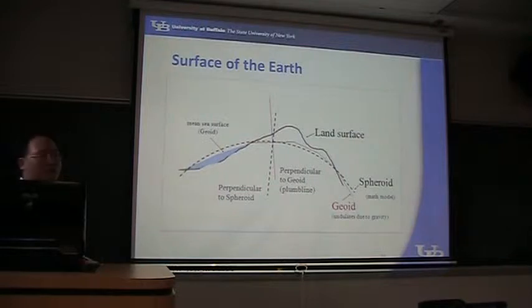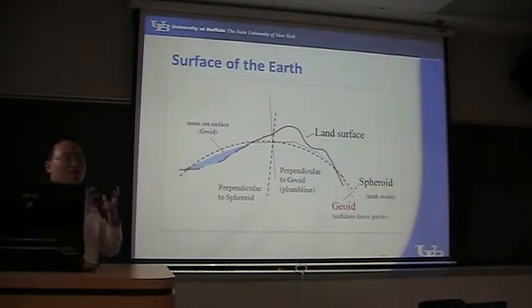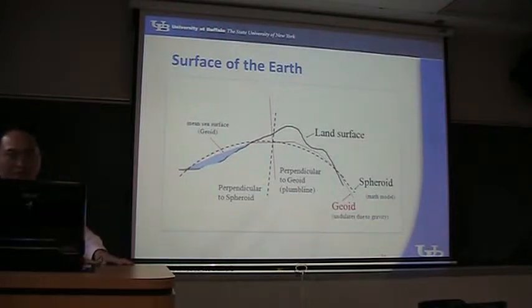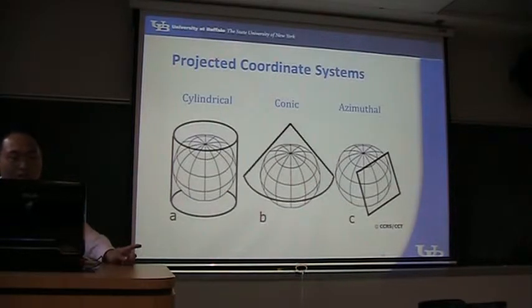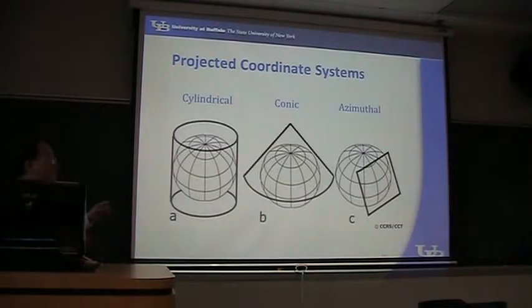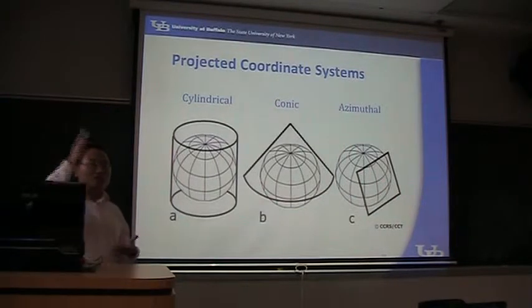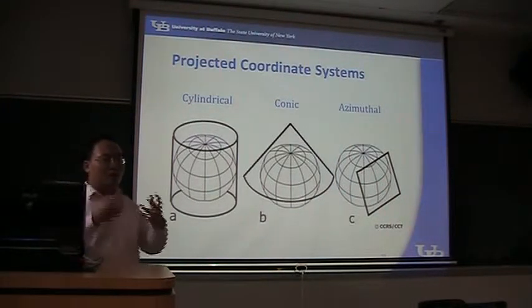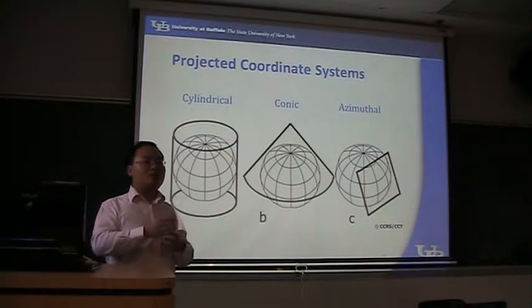Do you understand this? Using different descriptions of the Earth, or of the ball, you get different 3D coordinates. Okay? Do you have any question about this slide? You're so smart. No. After we get the longitude and latitude and elevation, we can already perfectly locate any point on the Earth.